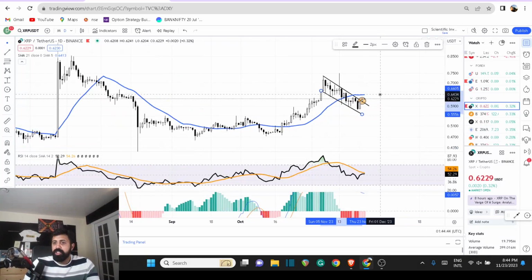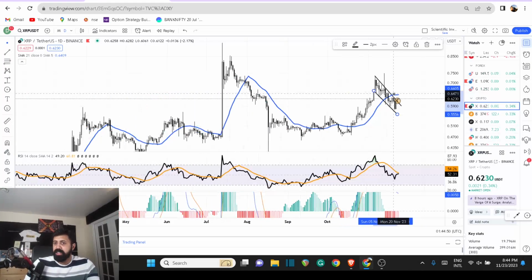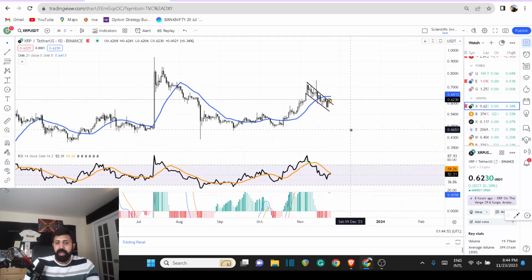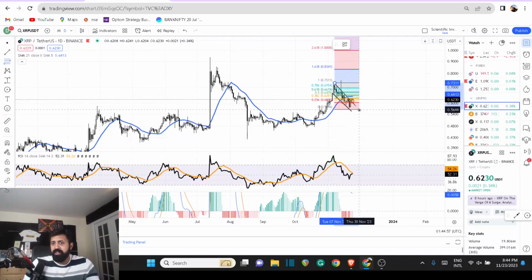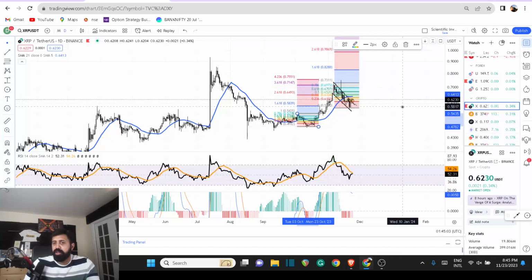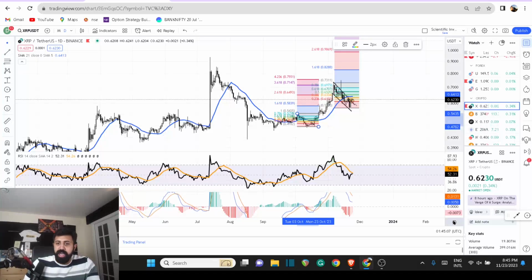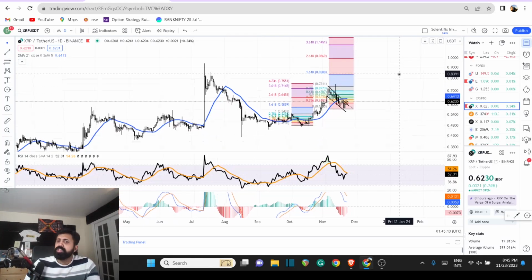Now the next level is your moving average, which is 0.6434. So XRP breaking above 0.65 means now we are looking for the next leg up. Short term, it's easy. You can just use a fib to get an idea of where we are going. Previously we have seen how things evolve, but it won't be perfect, but it still gets somewhat closer in short term moves. So here it shows you we can go up, and how high can we go in this rally? We may go above $1, which is still fine.